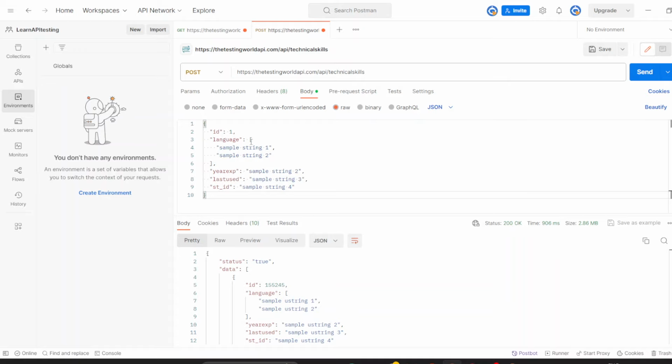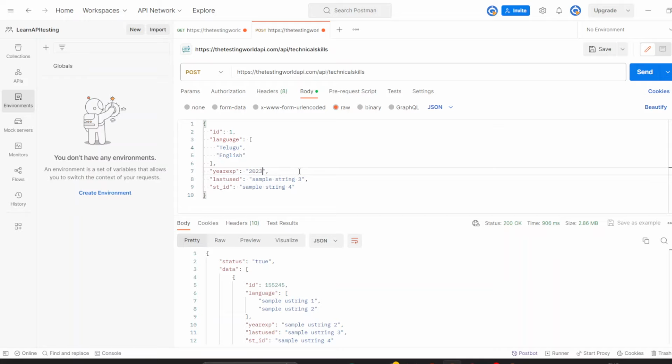So here I will give language Telugu, English, means I am posting the data.